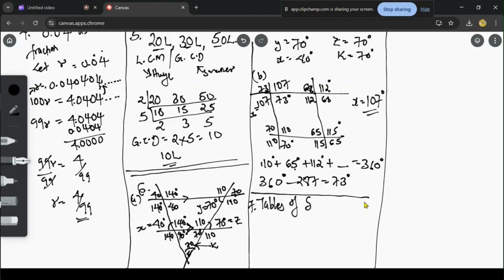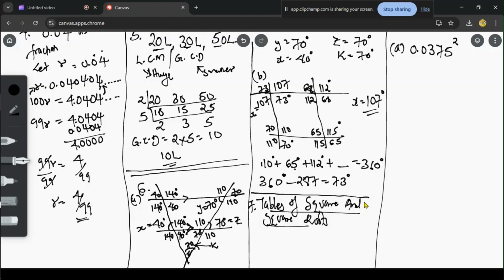Tables of square and square roots. Square roots, a very important topic. So the first one, A here, and I want to emphasize this 0.0375, like that. Anytime I write like that, that is the square. So I want to use the tables to get the square of this number.